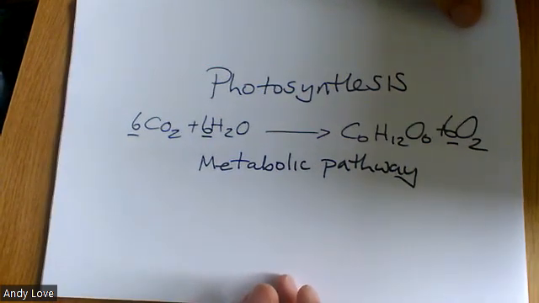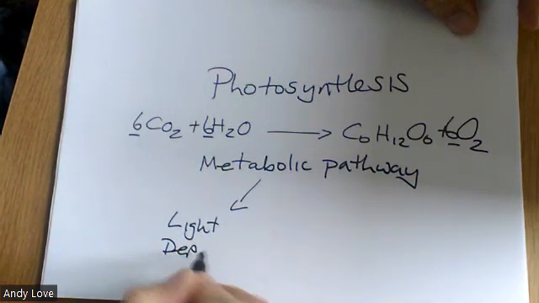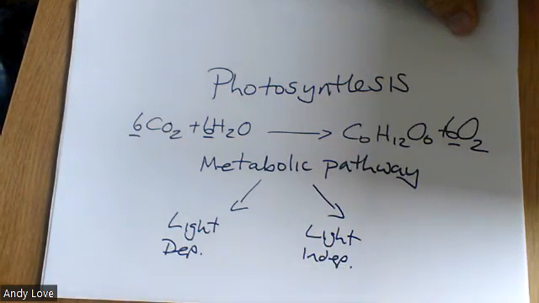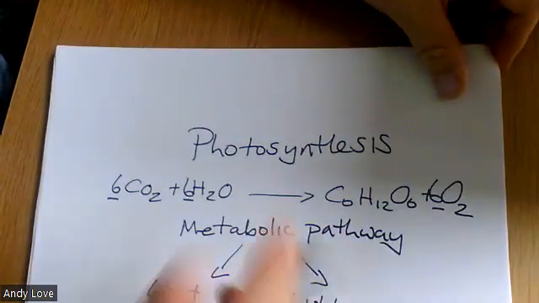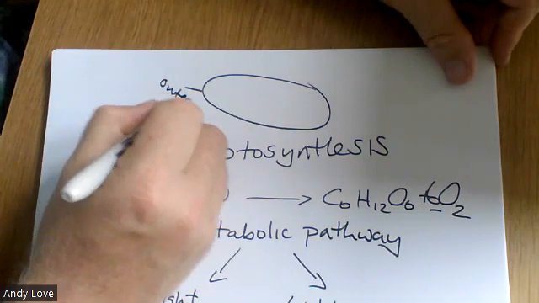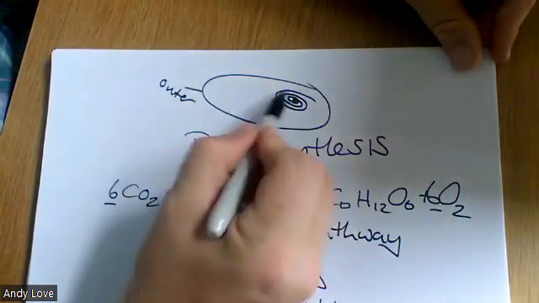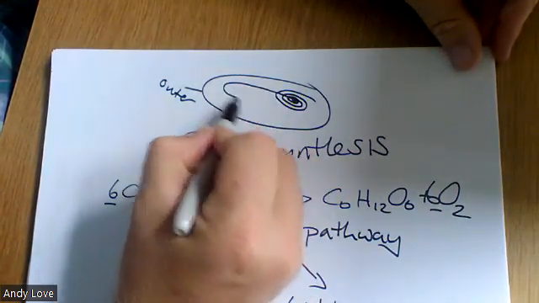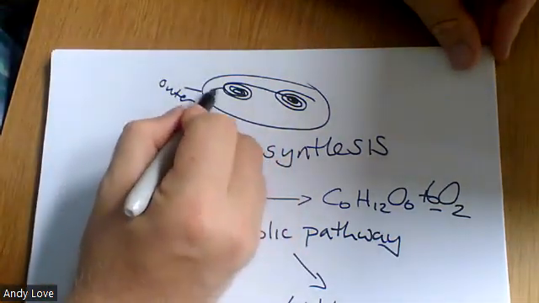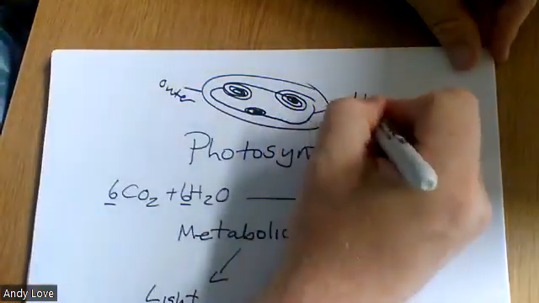So let's have a look at photosynthesis, and there are two parts to it: the light dependent and the light independent. The key to photosynthesis is that it happens in an organelle, which looks a bit like a rugby ball. There's the outer membrane, and here's the inner membrane. It's folded into layers upon layers of flattened membrane. If you could imagine it in 3D, it'd be coming out to get you. And that inner membrane is called the thylakoid.